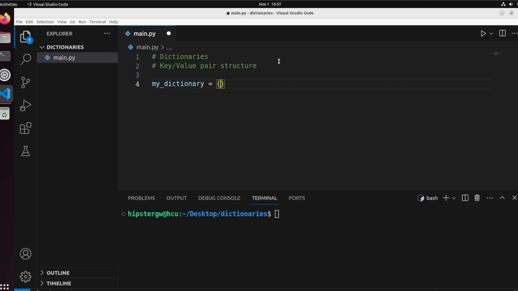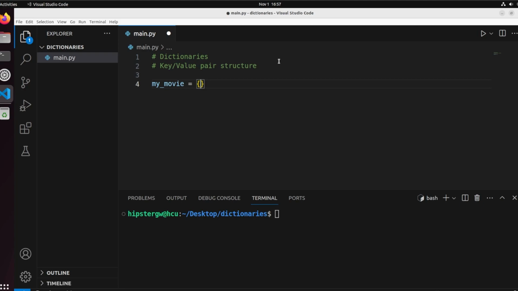Let's do a movie. So if we want to store information about, let's say, Jurassic Park, we want to be able to figure out different pieces of information about that movie. So instead of my dictionary here, I'll actually call it my movie. My movie. Different pieces of information. So if we were dealing with multiple movies, we didn't know what the title was, but we knew it had a title. That's the purpose of using key value pairs.